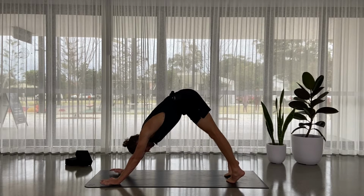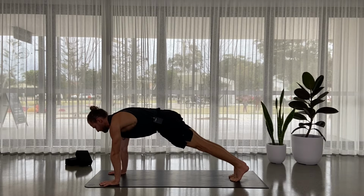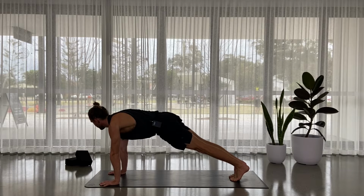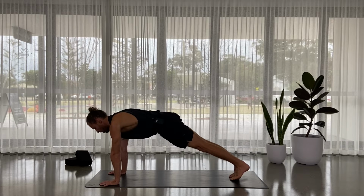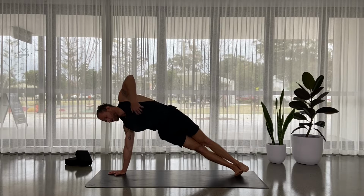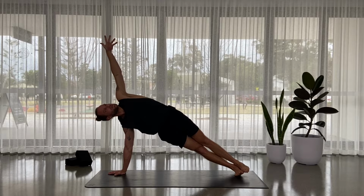Inhale, ripple forward, find your high plank. We'll be here for 10, 9, 8, 7, 6, 5, 4, 3, 2. On one, turn onto the outside blade of your right foot. Come onto your right hand alone, Vashisthasana, side plank. Maybe step that left foot halfway up the pose if this is what you need.